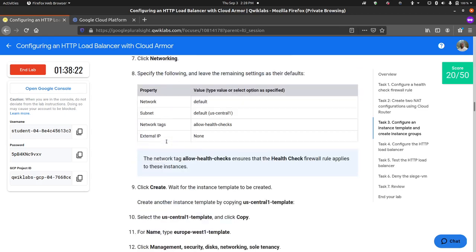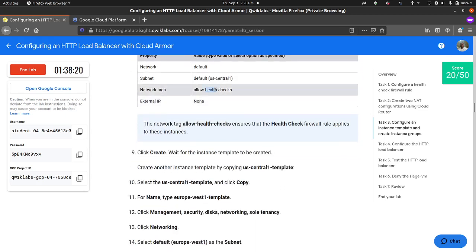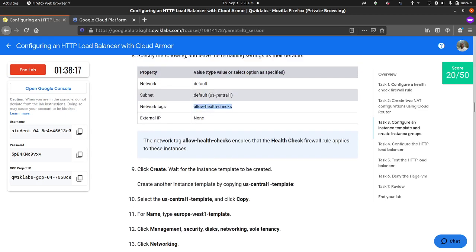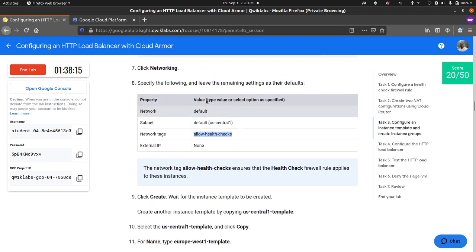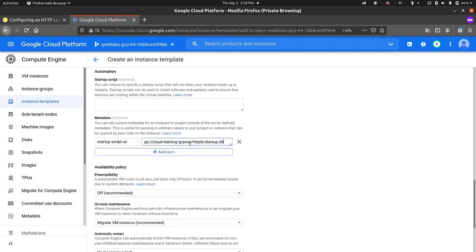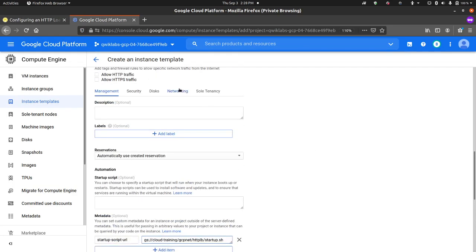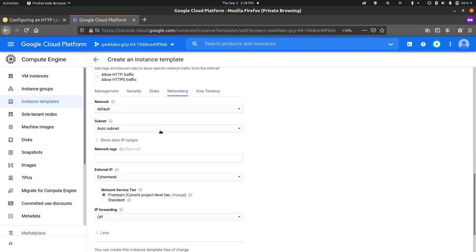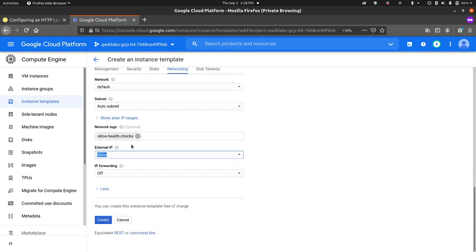Let's copy the network tags that we'll be adding. I'm suspecting the subnet we didn't get right, so that must have been the issue, but let's check it out. Networking tags, drop that in, and then remove this.